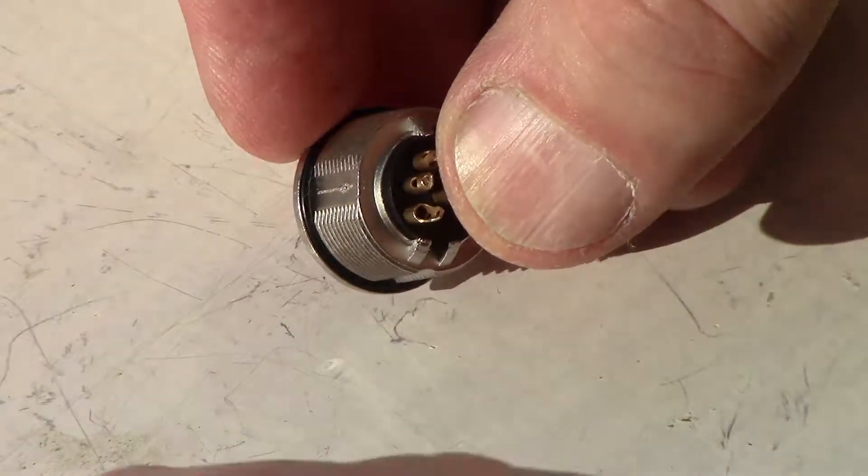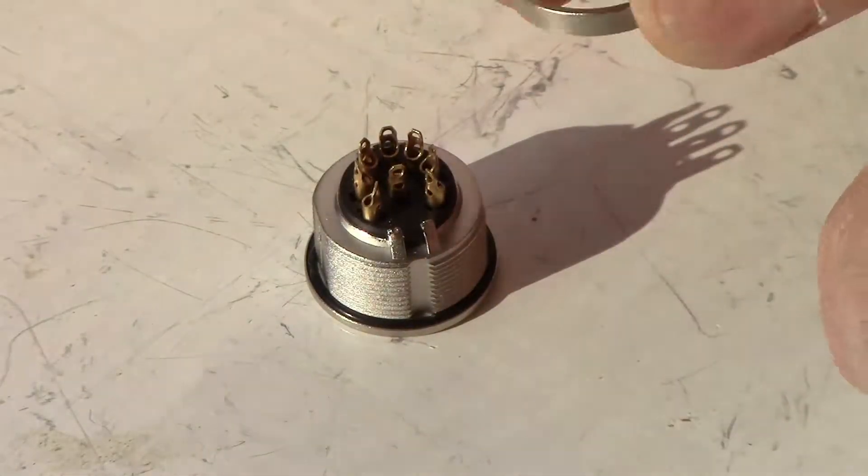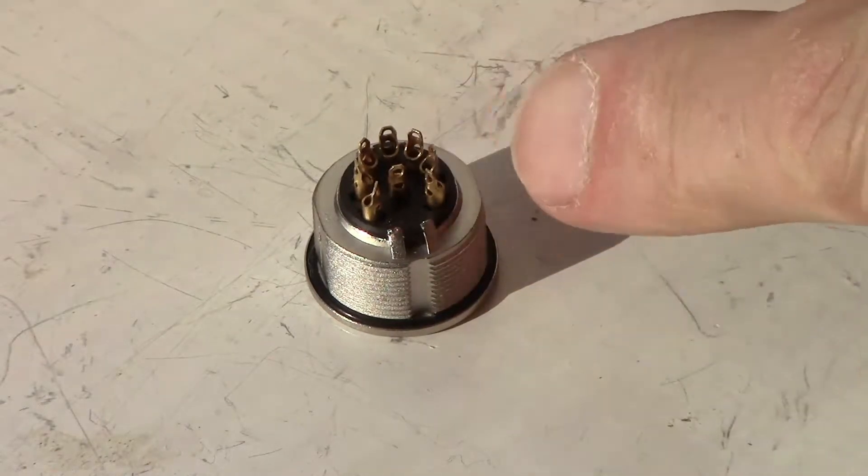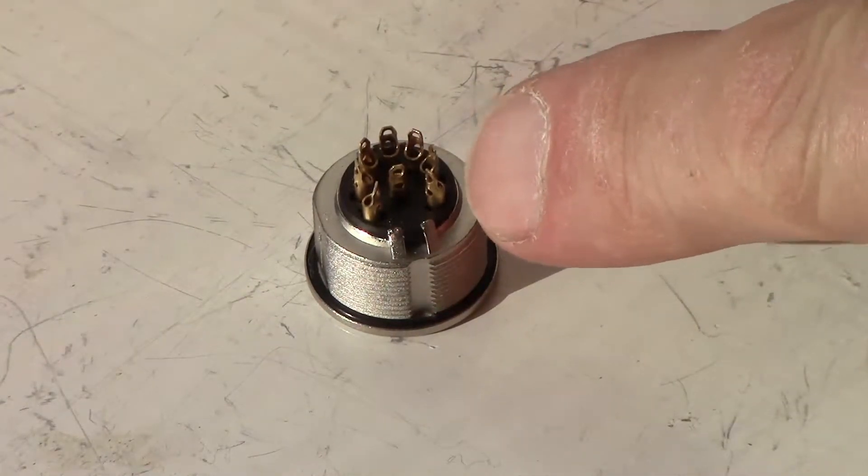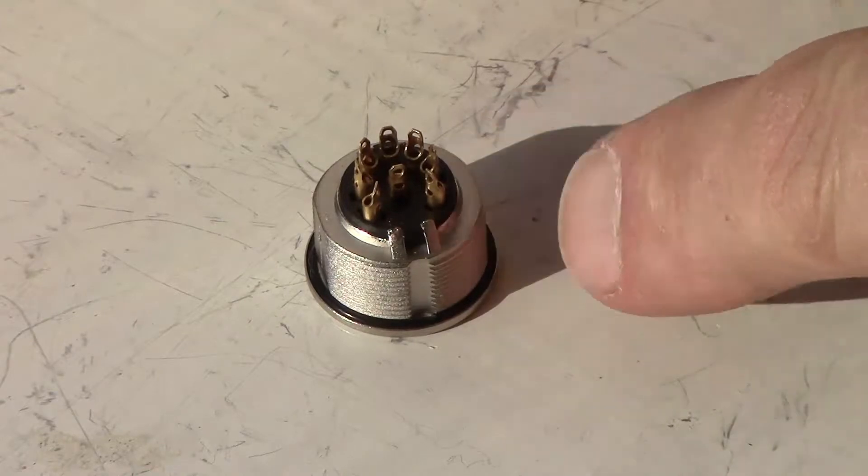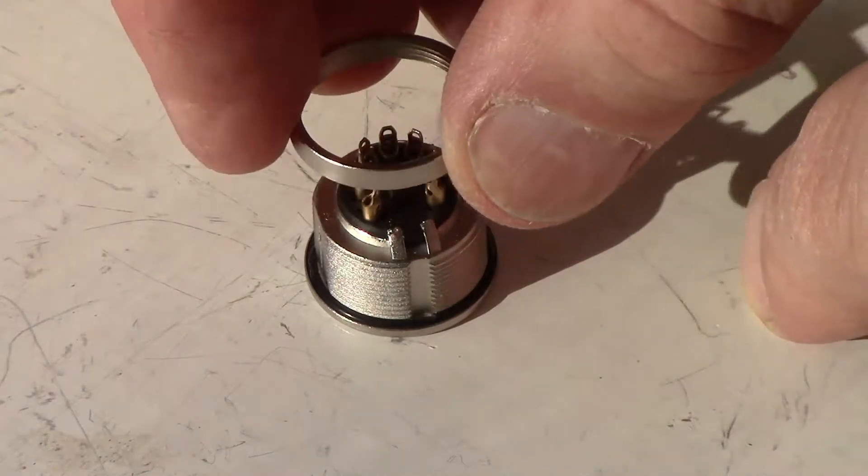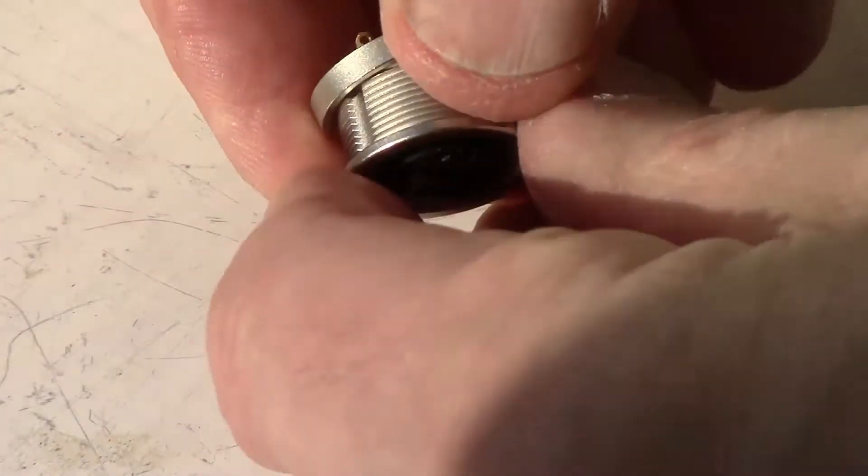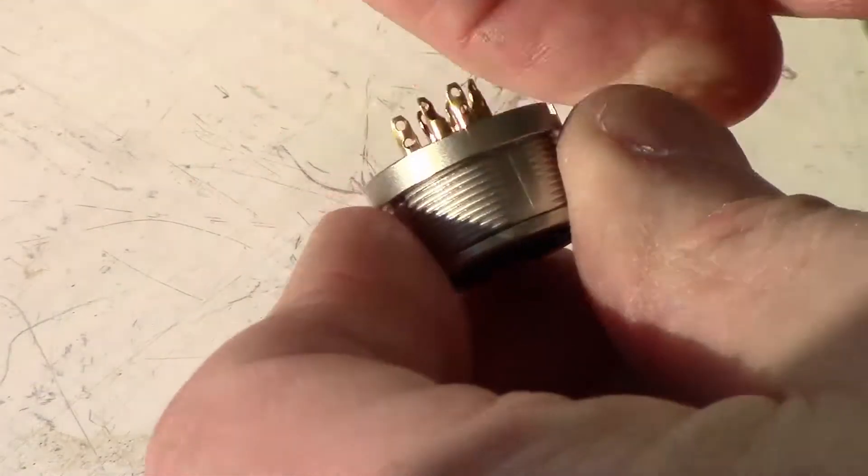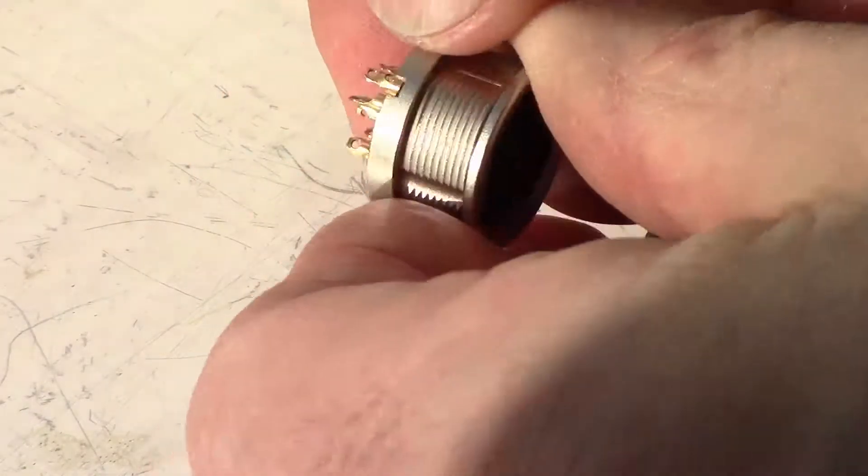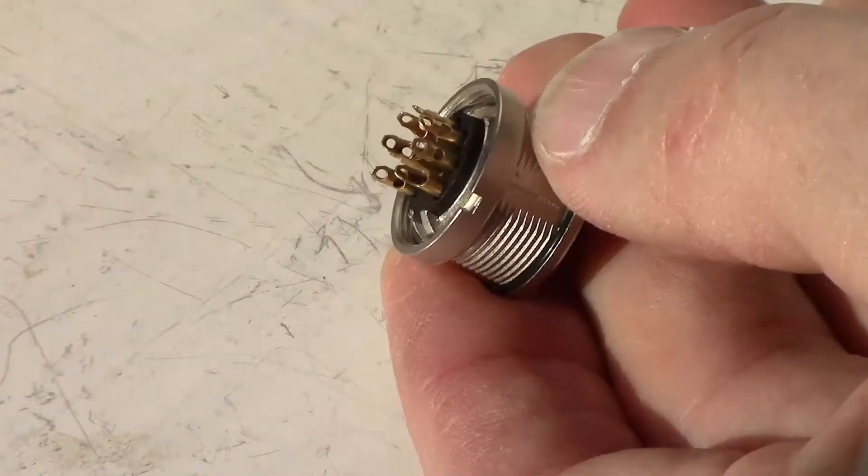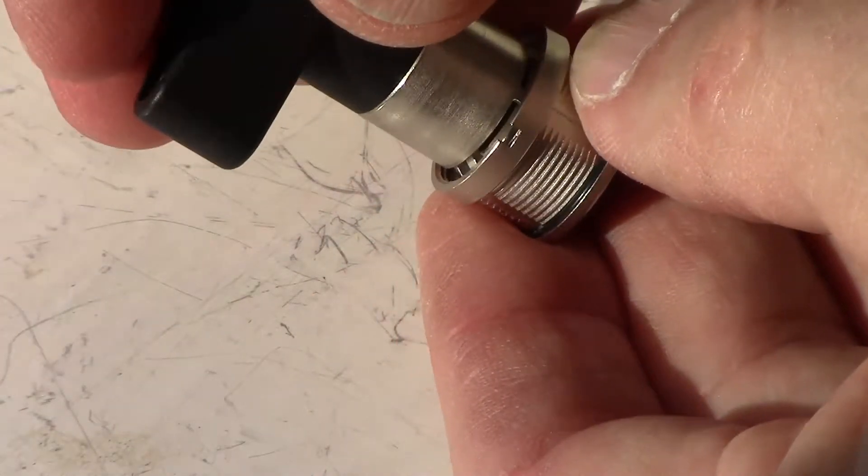The other thing that's awkward is the nut on here. You can't solder these things in place, so you've got to solder them out of place. And then, putting the nut on afterwards, it requires a special tool to engage in these two slots. Here is the special tool. Unfortunately, it doesn't fit anyway.